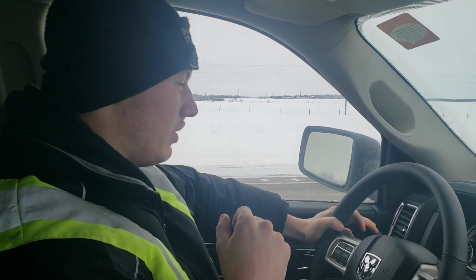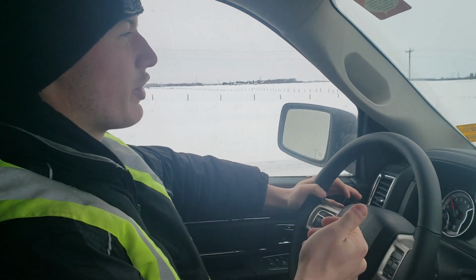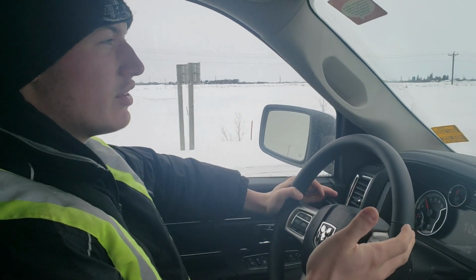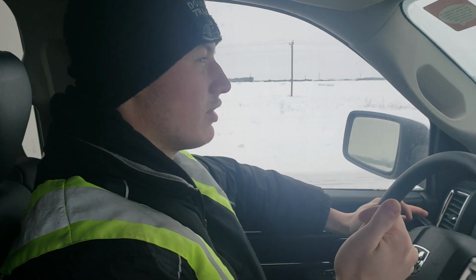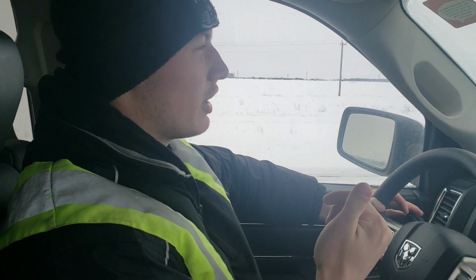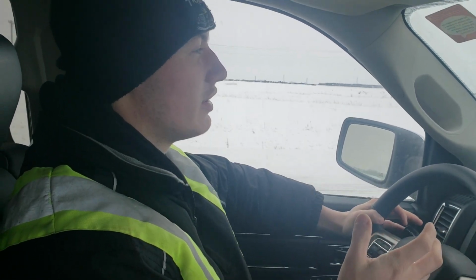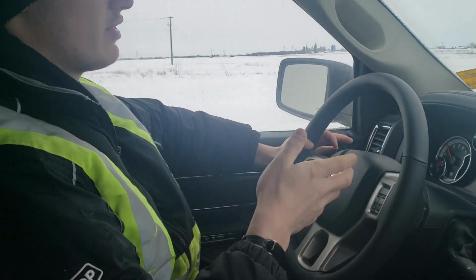I find that this truck is very smooth, very quiet. You can definitely hear the motor, which is nice because I like to hear my motor. And it's a very smooth ride. It's got really nice rims on it. It's all in all a really good truck. It's an $85,000 truck. As I press the brake, the exhaust brake activates.